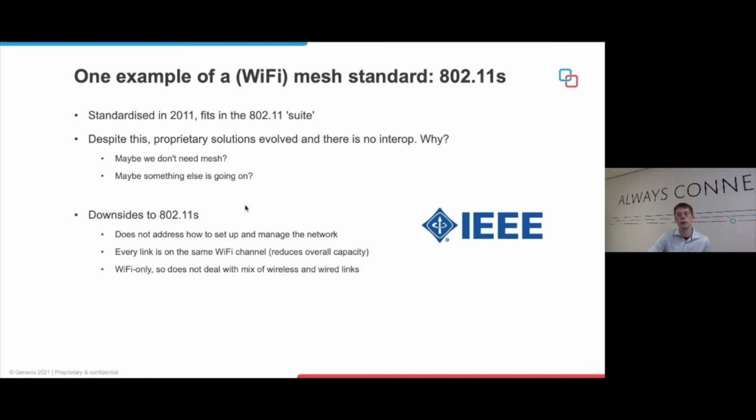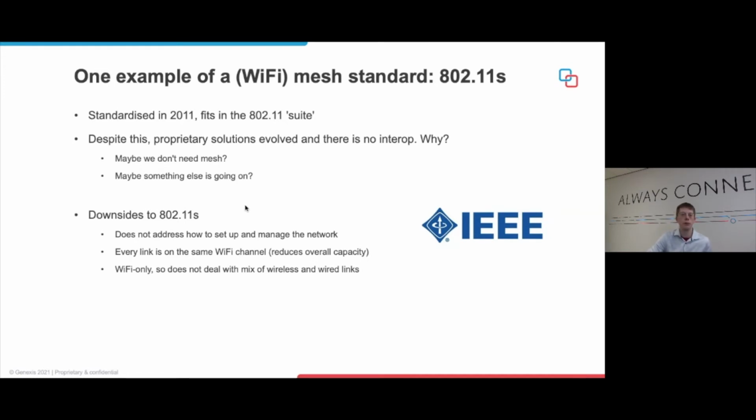So if we look at some of the downsides to 802.11s, why it's not adopted so widely, first of all, it's good to understand that while it is dealing with the mesh network itself, it does not address how to actually set up that network and how to manage it. So it's very easy. Once the network is established, it will work. But how do you get there? And we all know when we are doing home networks with end users, it's not so trivial. You can't just expect them to go to CLIs or other complicated ways to manage their network. They're not network engineers. So that needs to be addressed, and the standard does not do that.